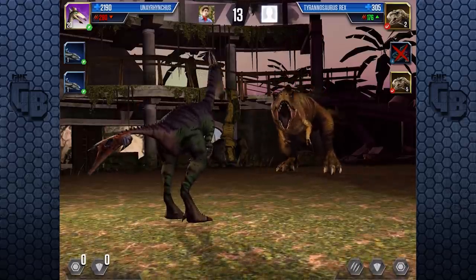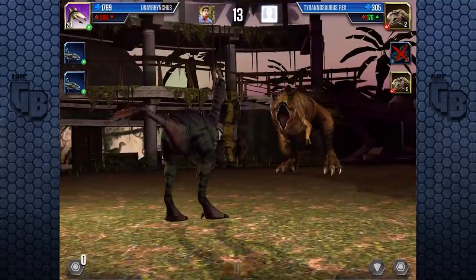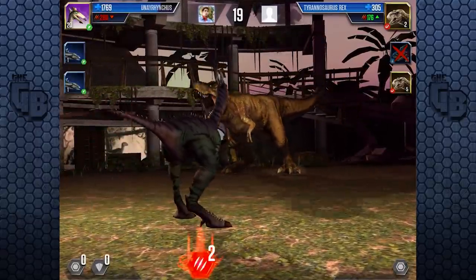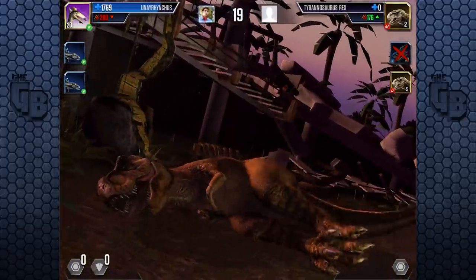Two. What you gonna do? Oh, he goes for it. Oh, good. Still 421. Not bad. We'll go for 2 hits. Kill him. Take him out. If we're a cool Zume kid, we can go yeet.